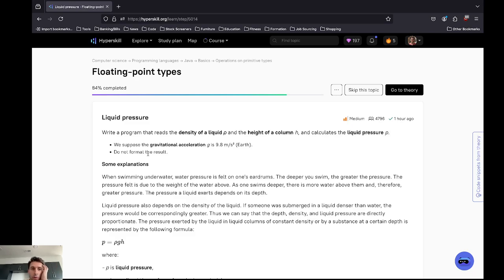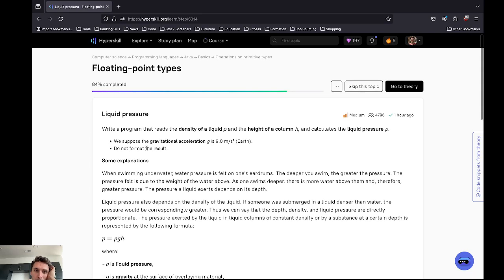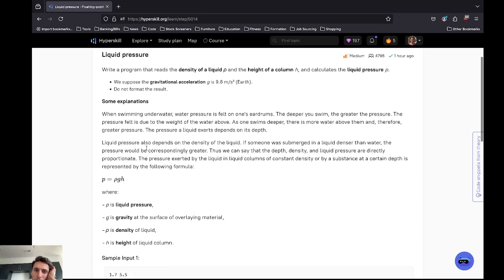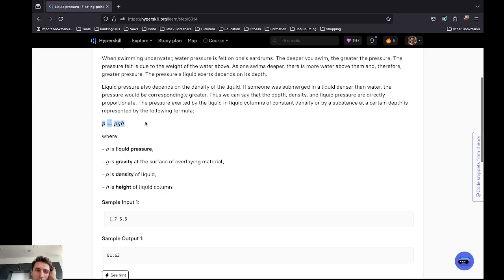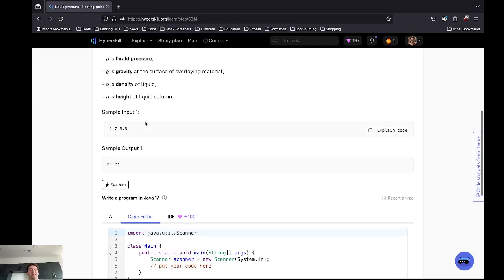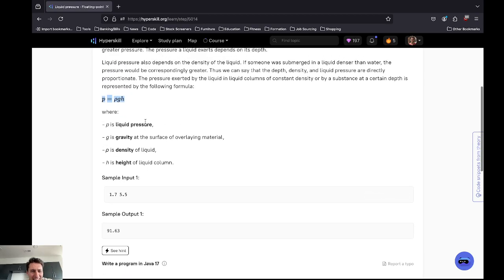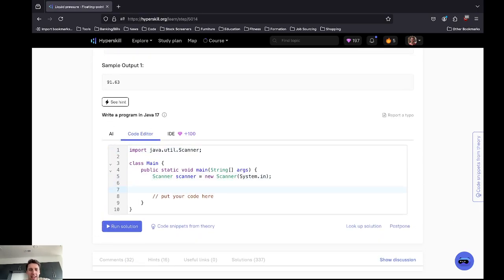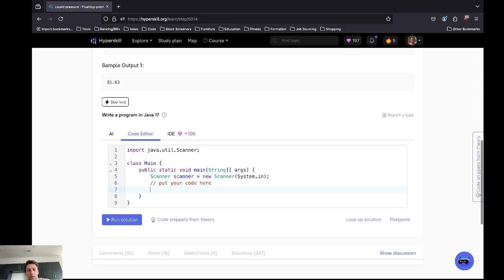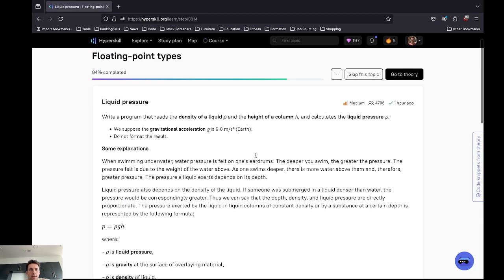There's like one or two more here. Write a program that reads the density of a liquid P and the height of a column H, calculates the liquid pressure. Dude, what? Oh, okay. I was gonna say, I don't know this formula. All right, so first off, we need, put your code here. Double gravity equals 9.8, right?